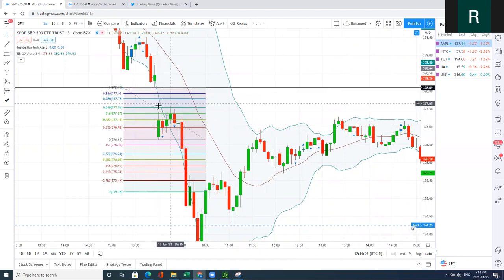So we're pulling into a part of the gap. And then once we hit these levels, the algorithms are programmed at these different Fibonacci's to sell into the gap. So we had a beautiful setup here at the 618. And with that 618, we had a nice inside bar on the 5 minutes. So these are a double confluence trade where we had the 618 rejection and we had a 5-minute inside bar. So I was able to take that short on the 5-minute inside bar for about $410 profit today.